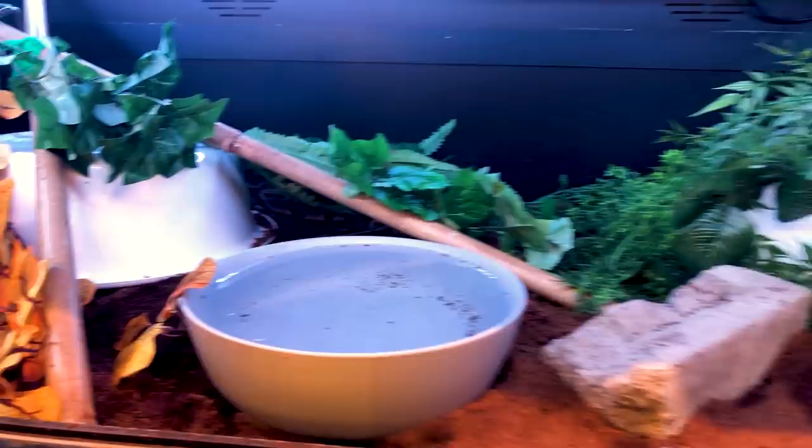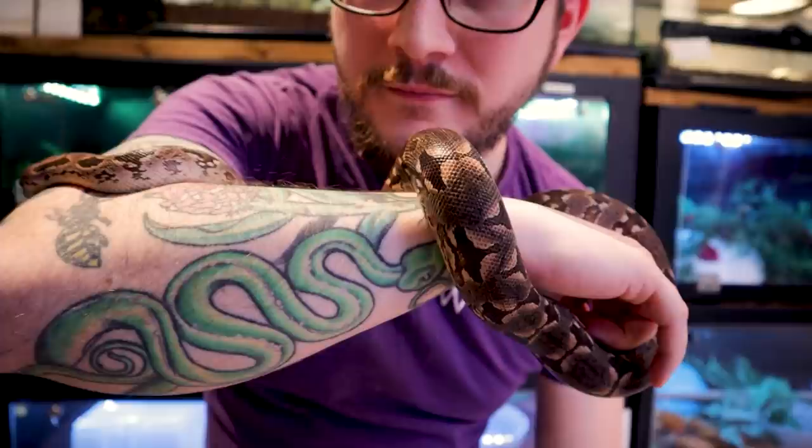So the important thing is not so much height for either of these animals, because they're not gonna climb. They're both terrestrial snakes, but the Dumerils boa will need a little bit of a bigger space. So 2x4, so 8 square foot of enclosure space for a ball python full grown, males can probably live in something a little bit smaller. But when it comes to a Dumerils boa, you're definitely gonna need a bigger space once they get out to a full size Dumerils boa, if they get to a full size, like, you know, 6 or even 7 feet sometimes. It's not unheard of for Dumerils boas to be 7 feet. Then you might need something that's 2x6 or 3x6 even, depending on how big they get.